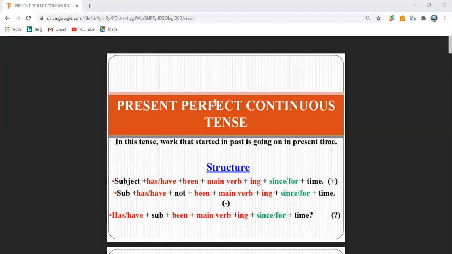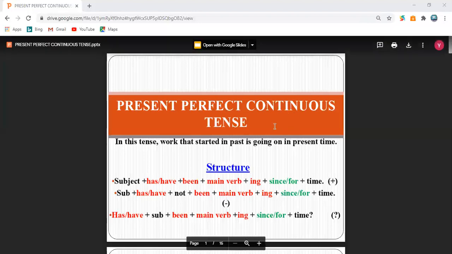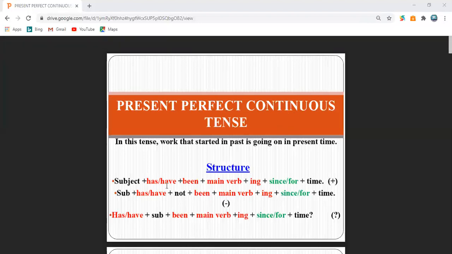As the word perfect is used over here, it means the helping verbs of perfect tense will be present, and those are has or have. Another helping verb, been, must also be present here to balance out the main verb, which is having ing. You cannot put ing, the continuous form, in the main verb until and unless you put been along with has or have in the sentence.